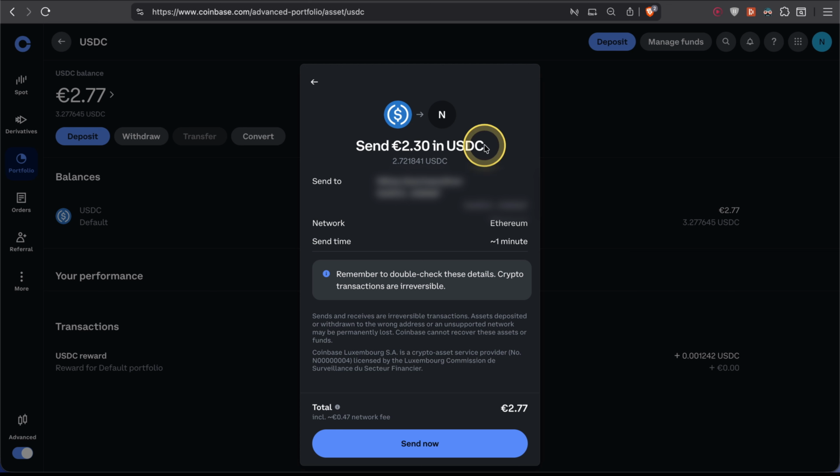Once we've copied our deposit address, we can now send money to that address from another exchange or our own wallet. In this example, I'm here in my Coinbase account, so another exchange where I can easily buy crypto with fiat currencies. And I've just gone here to my USDC balance where I've bought some USDC, and then I've simply pasted the address right here as the recipient. Down here, I've chosen the same network, so Ethereum in this case. And then all I need to do is just click down here on send now. The money will be sent over.